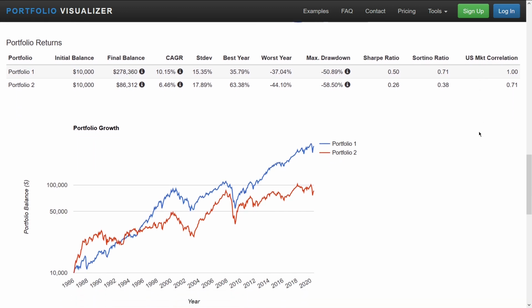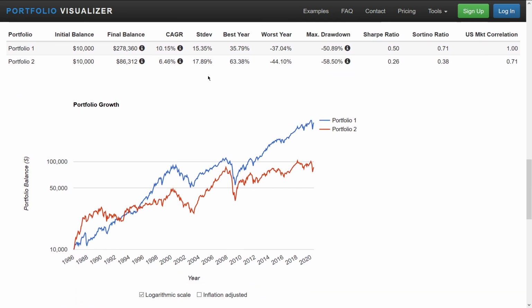We get a huge difference in return for the two portfolios, but let me clarify a couple of things first. Even though we selected a start date of 1972, the data for international stocks is not available so far back. So we only get data, as we see from the chart, starting from about 1982 until current date. So we can look at not a 50-year time horizon, but only about 34 years of history. And what we observe here is that US equities return $278,000, while international, which is our portfolio 2 here, only return about $86,000.